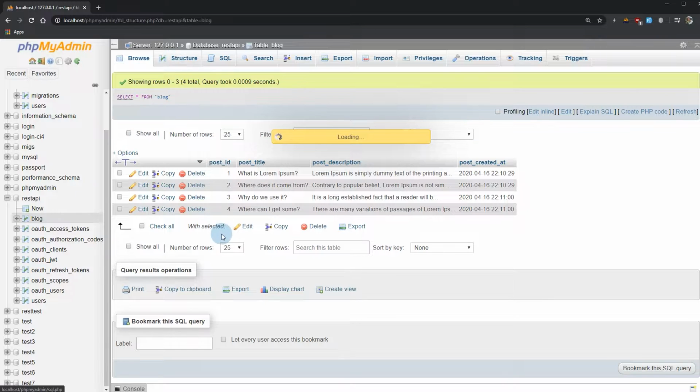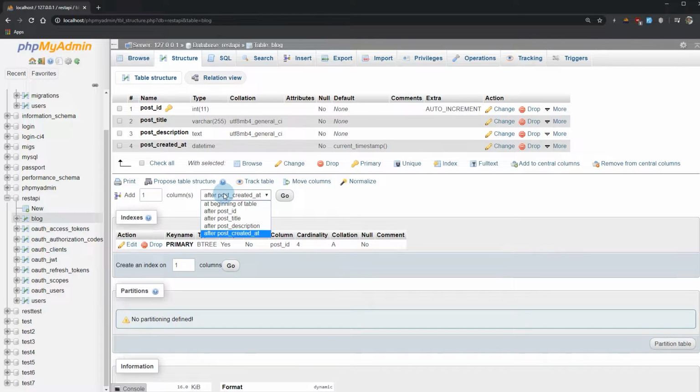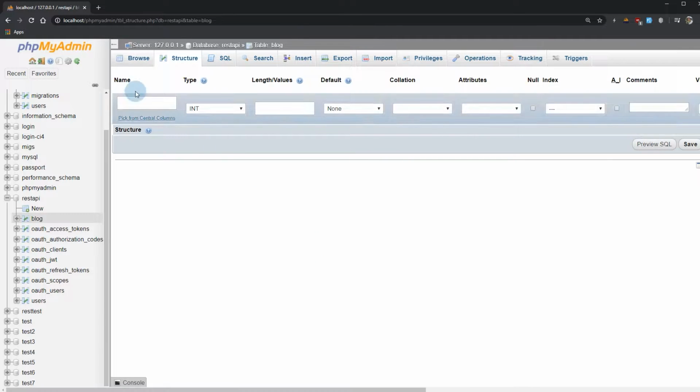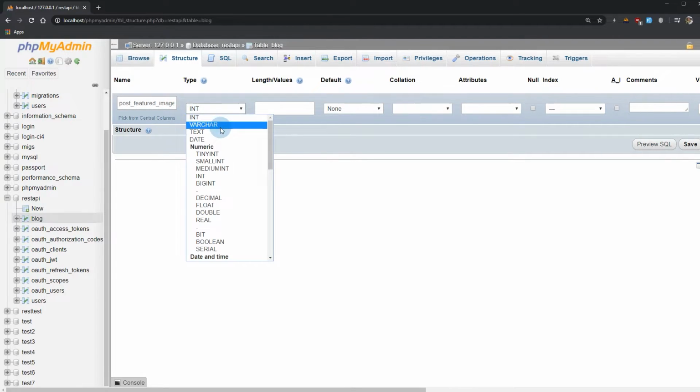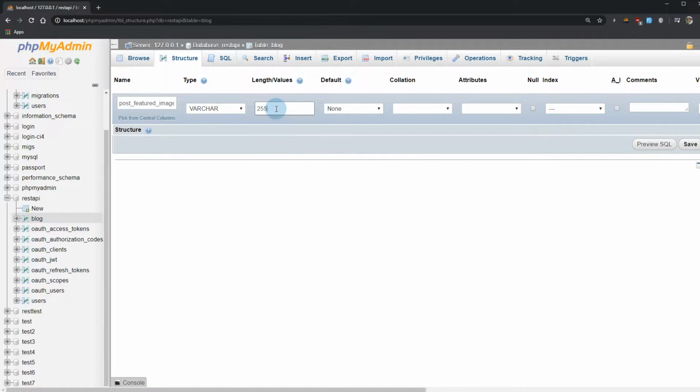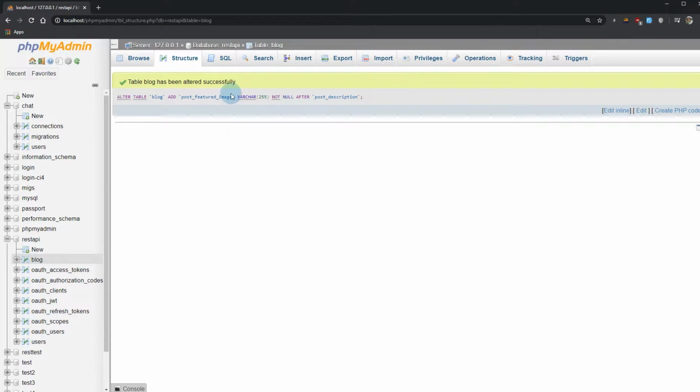Let's go to structure. Let's select after post description. And let's create a post featured image field that will be a varchar of 255. Click save. In this field we will store the name of the file that we want to associate with each post.